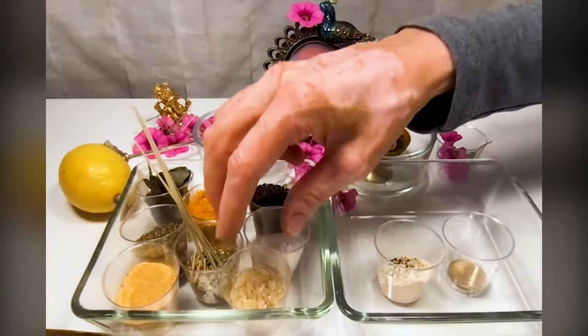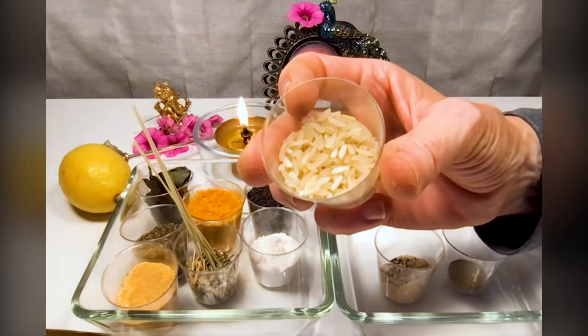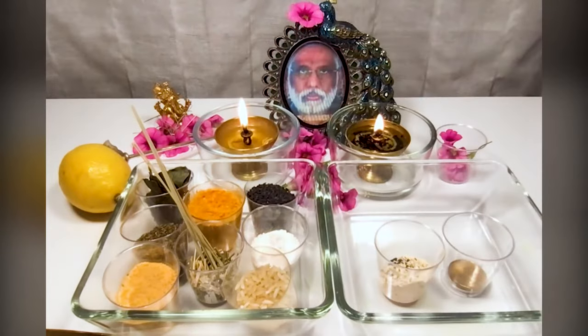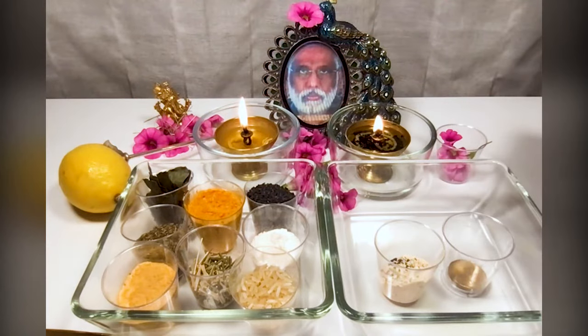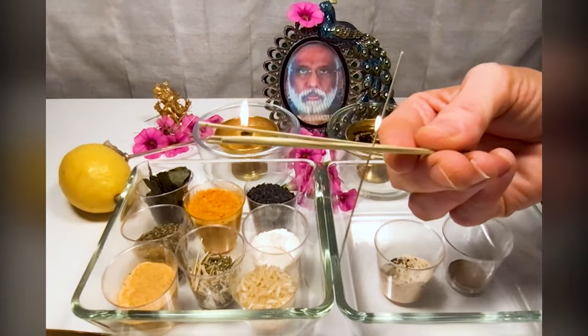You can add white rice powder, or white rice grains. They can be cooked or uncooked. Uncooked is okay. Any type of rice is fine to use as well. You could also put some garba grass. This is the grass that will connect you to the ancestors.